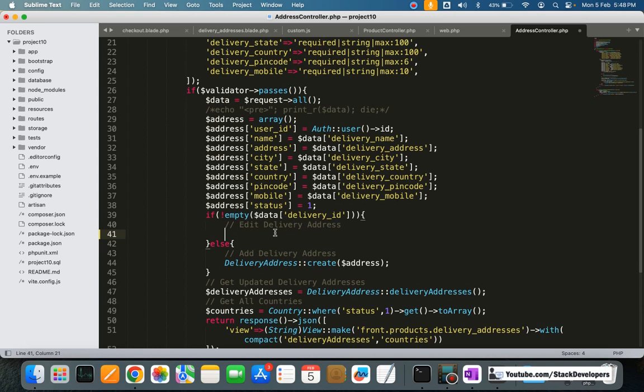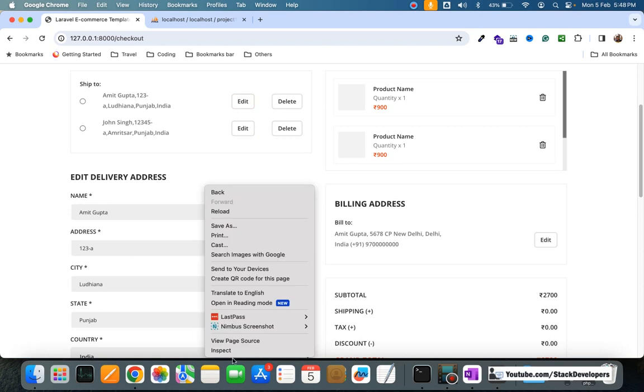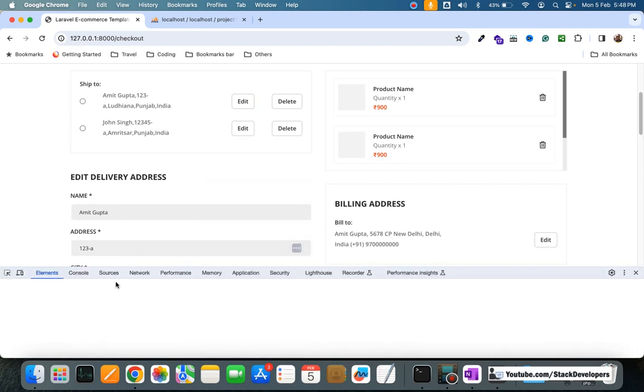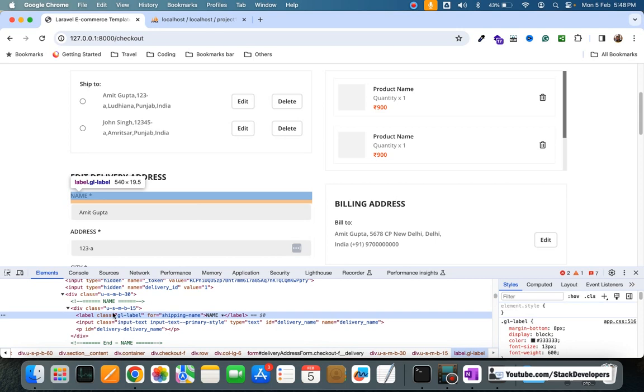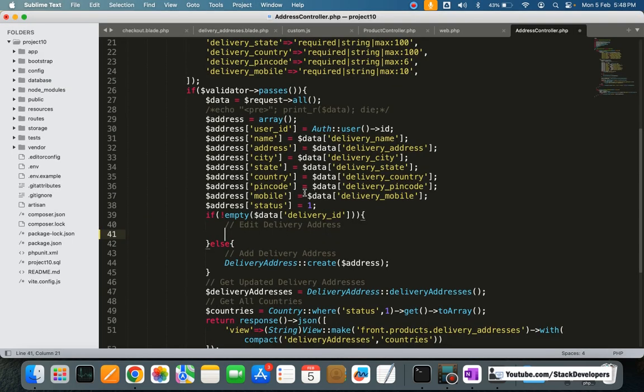So in case of edit delivery address, the delivery id is coming. See, if we are using the edit here and you inspect this form, you can find that delivery id one is going, otherwise this delivery id is empty in case of add. Okay, so once the delivery id comes up here, we are going to edit the delivery address.